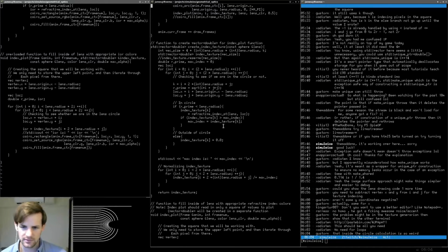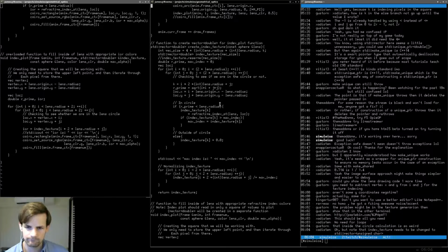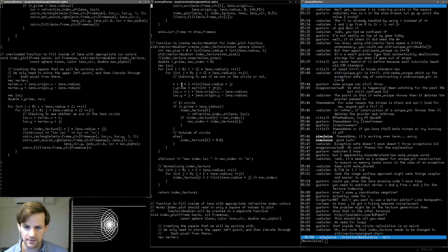If R prime is less than lens.radius. Oh, are you talking about how we check to see if we're inside the circle? I mean, it seems really standard, doesn't it? Oh, wait a minute. Let me think here. No, this should be good, because we're going from 0 to lens.radius.